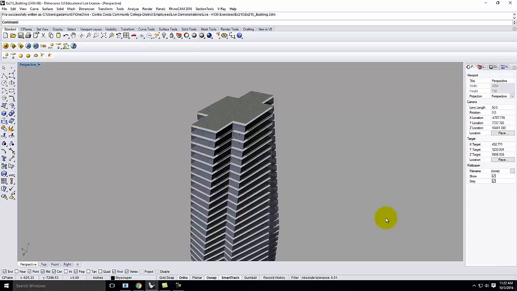Now it's time to bring this into a scene to give it some more context. This is the first time that we've done it in this direction. But it's really important to recognize, especially right now when you're first learning this, that the geometry of your building, the geometry of your design, stays as its own file. In this case, Skyscraper is its own file. Then we move this as a block, or we reference it into the final scene.